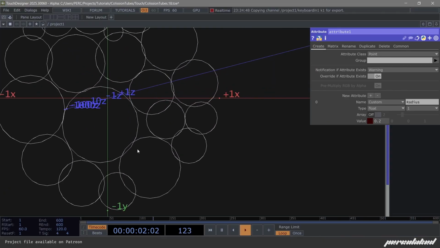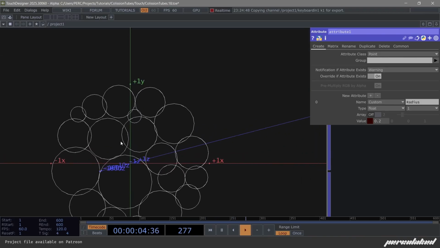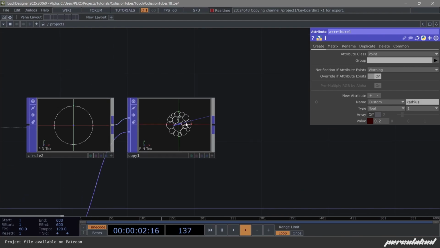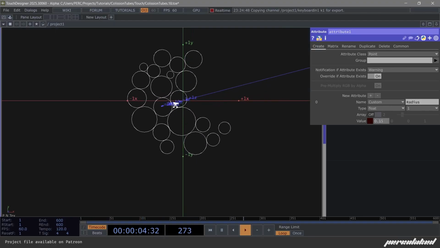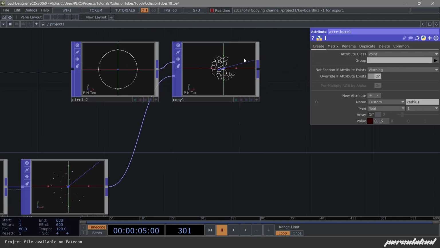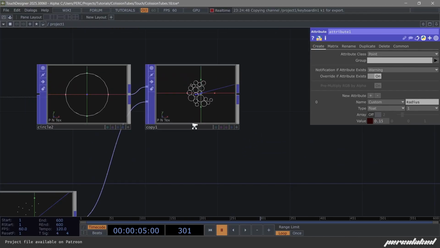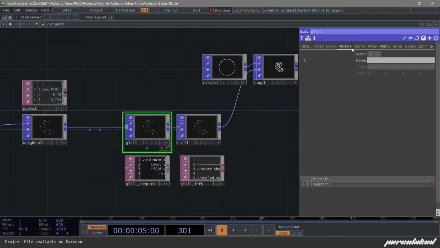You can see this is jittering around, and that's because on one frame it is pushing one way and the next frame it is pushing another, so it is jittering. We're gonna do something about that in a second. Now you can see these points are restricted to this circle, and we should expose a parameter to change the radius of the circle so it's not hard-coded. So let's add here a vector that is just called bounding radius.